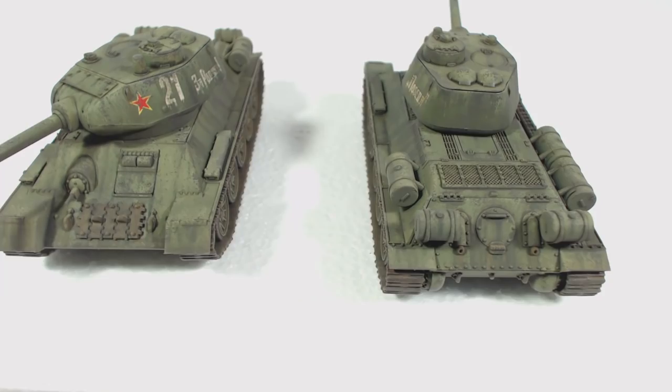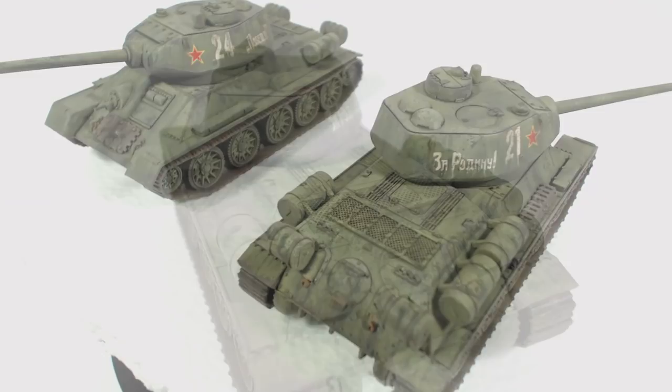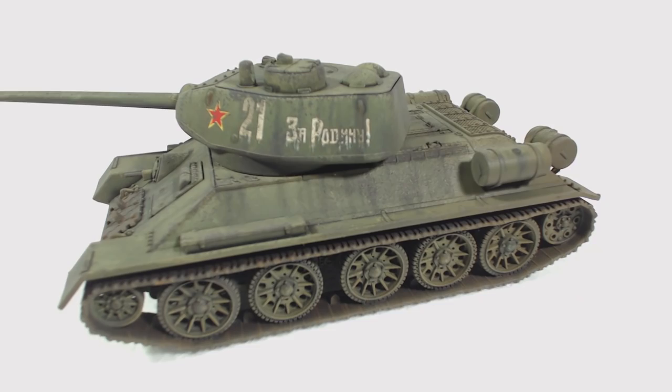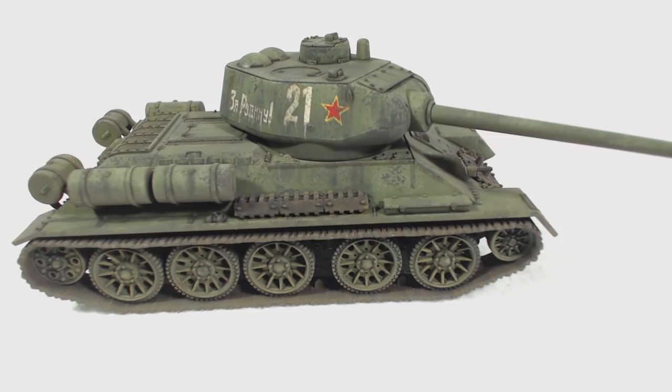I found the enamels very easy to use and I will definitely be picking up more colours and effects — especially dust colours, and probably rain streaks. It's good stuff and I wish I'd tried it sooner. I'm much happier with the dust effects on these tanks than my previous efforts using Model Air browns. It's given a very dirty appearance without really obscuring the paint beneath. These are also my entry into the Rubicon Models community group build.